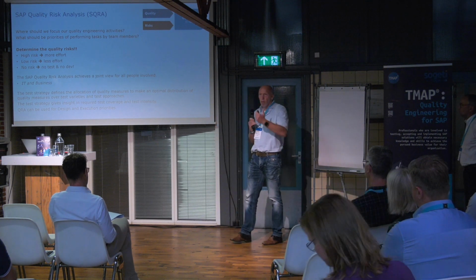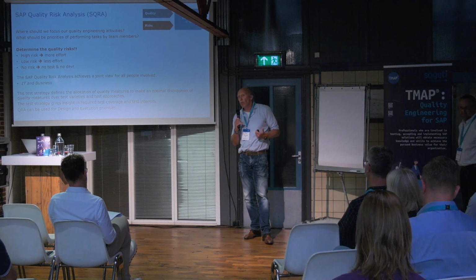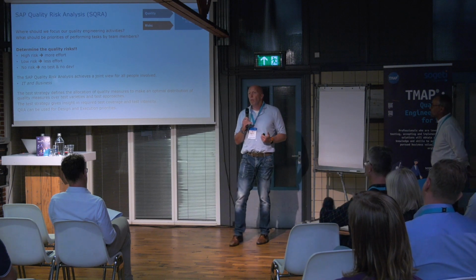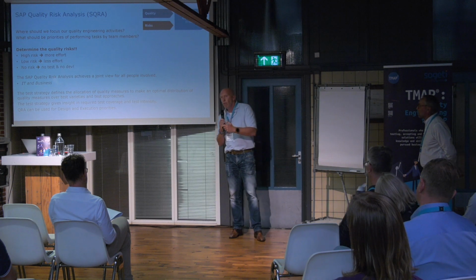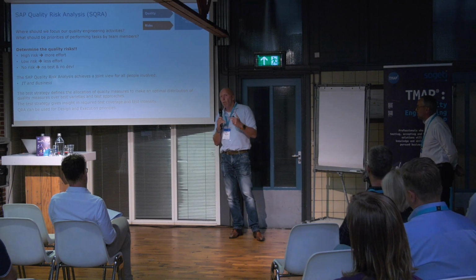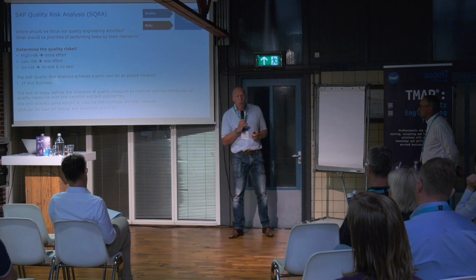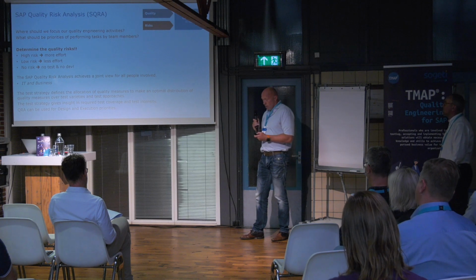So we can use it for test design. We start with which processes will we start with test case design, which test cases will we prioritize first to execution, but it can also help with prioritization when we find any defects. This process is a very risky process. We need to solve these defects first because it can impact a lot of the organization and maybe financial risk as well.